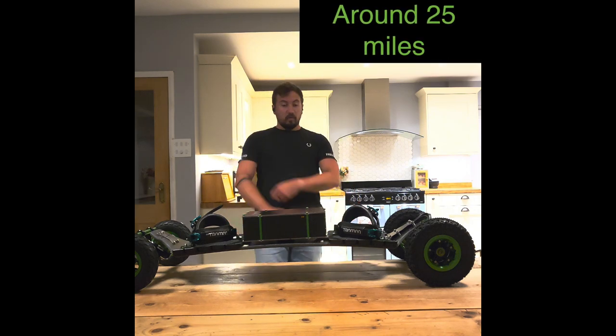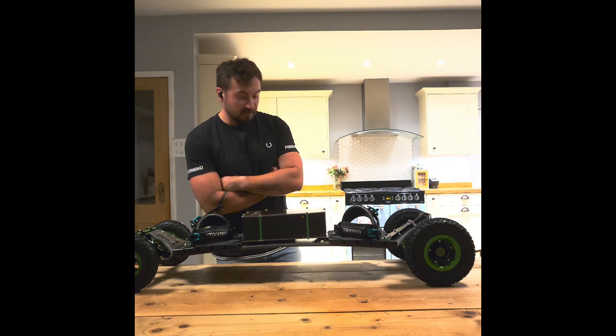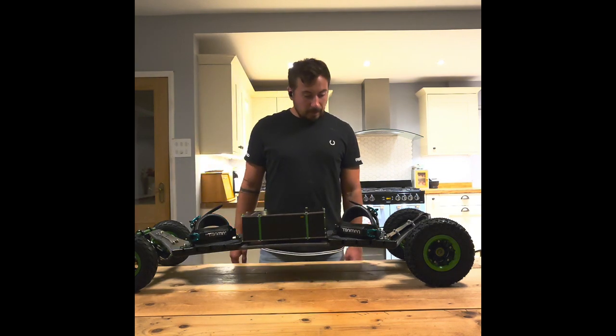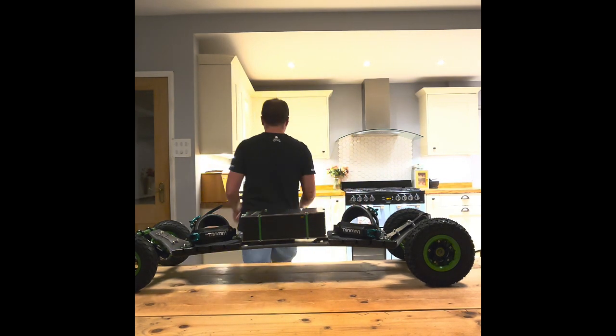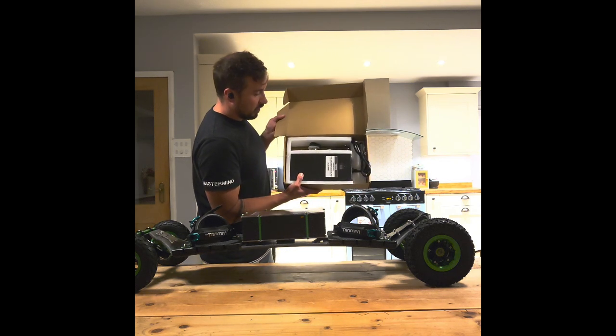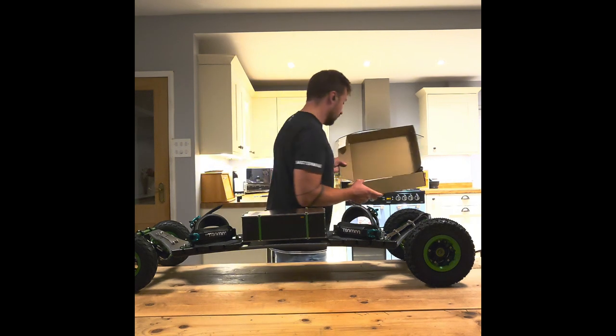Yeah, I'm really looking forward to actually trying this out and seeing how good it is, because especially from the back, it looks like an absolute monster. 17 inches wide, the hangers. Yeah, it just looks pretty amazing. And also, the size of the charger. Size of that bad boy. Apparently, it charges up in about 2.5 hours, it's a 12 amp charger.